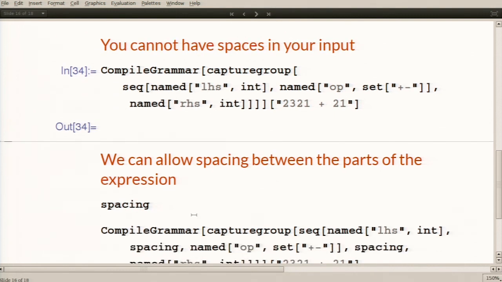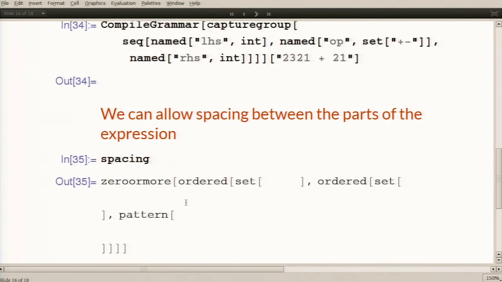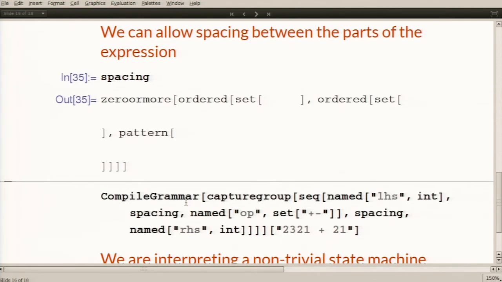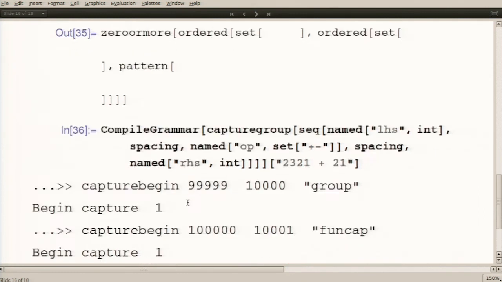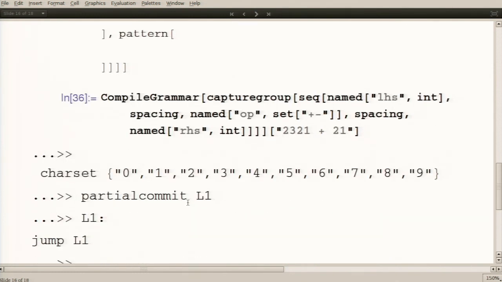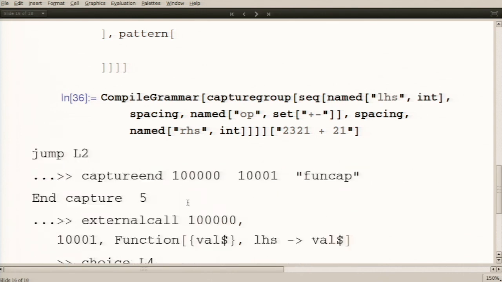So I could define a spacing. This is a bit more complicated because let's say I also want to handle tabs and new line and carriage return. Then if I put those in the spacing in the rule, I can match a space between the operator.